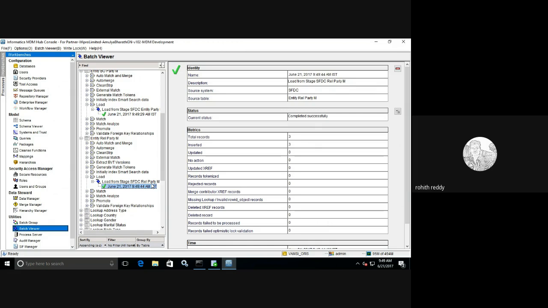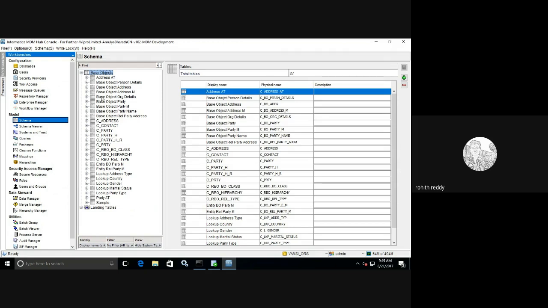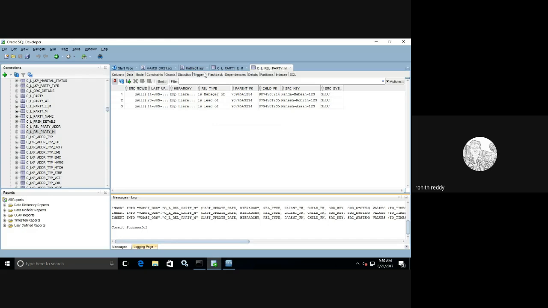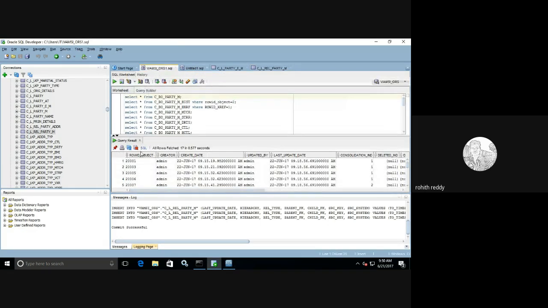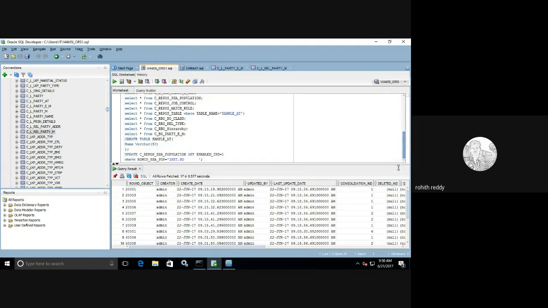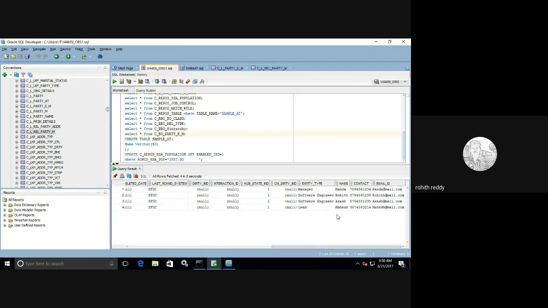There are no errors. Let's go and see the data. The table name is CBO party EM. Data. Four records are inserted.